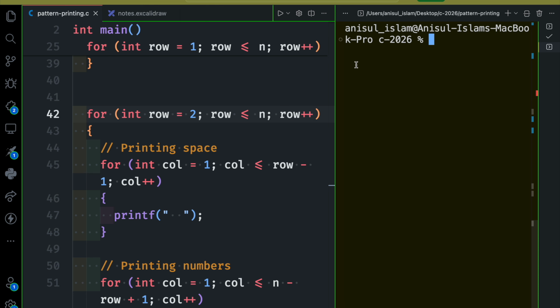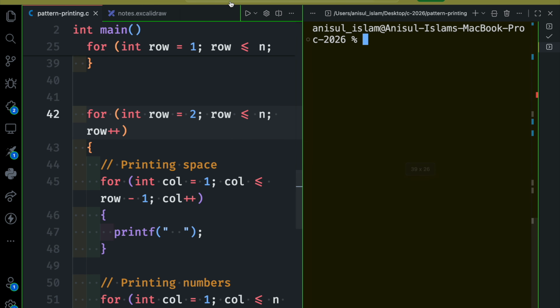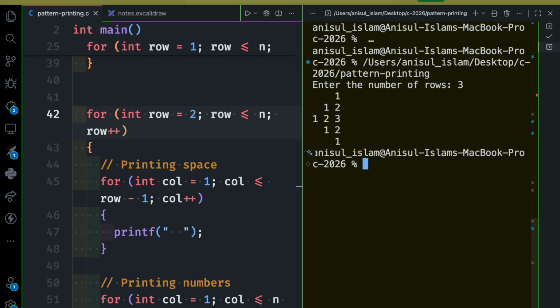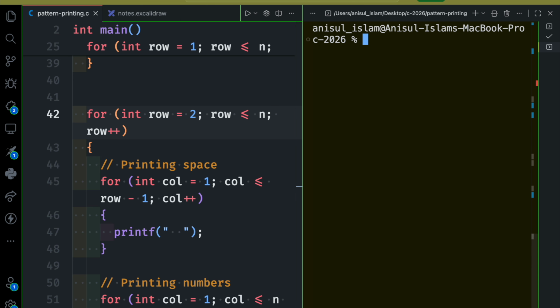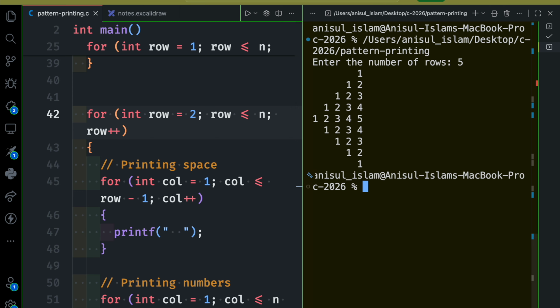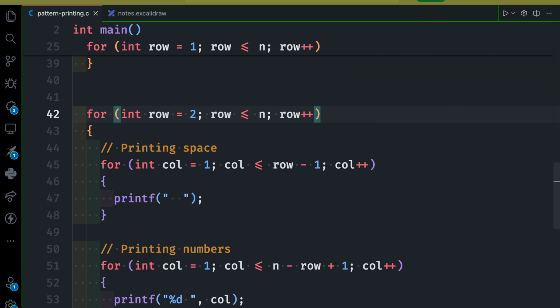Let me compile and run again, just to show you things are working perfectly. So here I'm compiling. Let's give 3 this time, and there you go. It's working completely fine. Let's try with different row numbers. Let's say if I try with 5, there you go. It's working exactly the way we expected. And I'm sure now you can complete the rest of the things, like maybe for the alphabets, A, B, A, B, C, maybe for the asterisk as well. You can do those things, or a hash even. So you can try out different versions of this pattern.